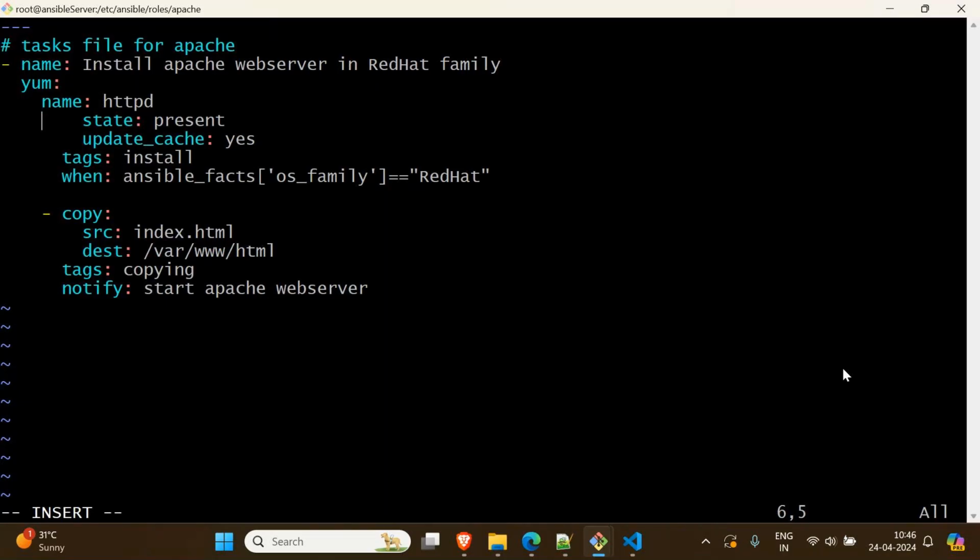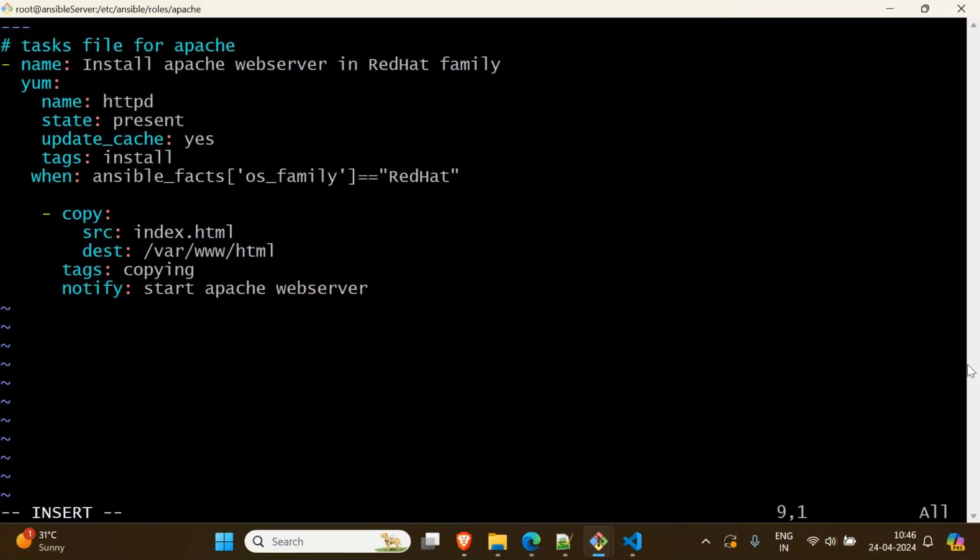Then again, state, your update and your tags, and your when condition. This is the when condition. Any extra space?